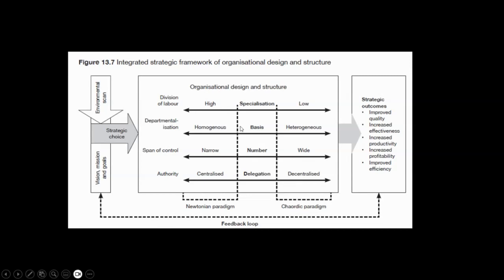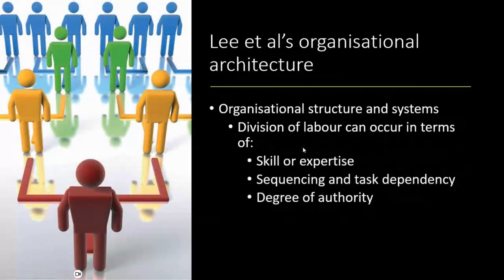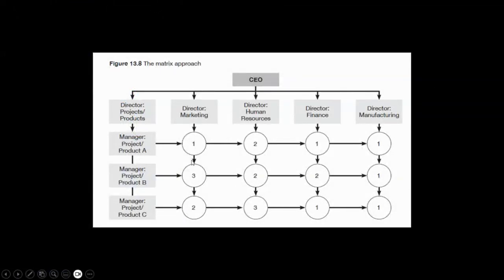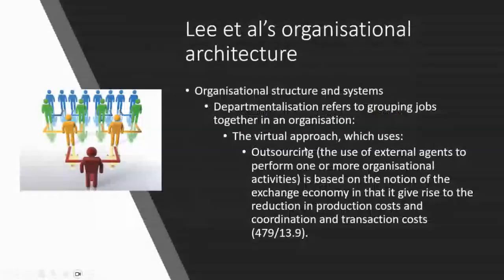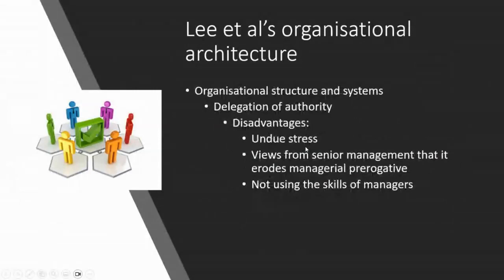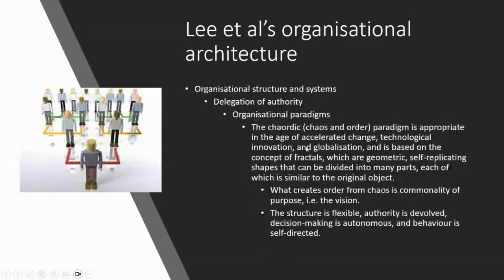This is a very traditional approach where there is a narrow design and few people report to lots of managers. Here, lots of people report to few managers. You can see the different divisions of labor. You've done this since year one. This is the matrix approach that allows for both horizontal and vertical reporting lines. Nothing too dramatic. You've seen this since first year.